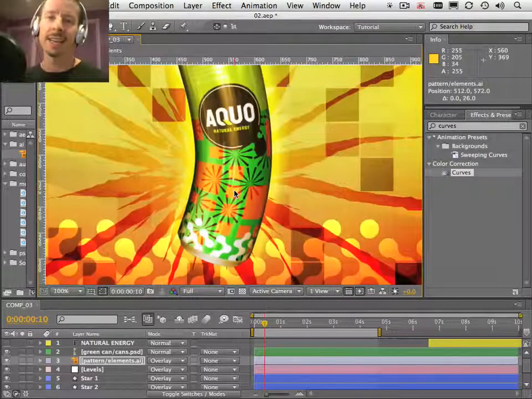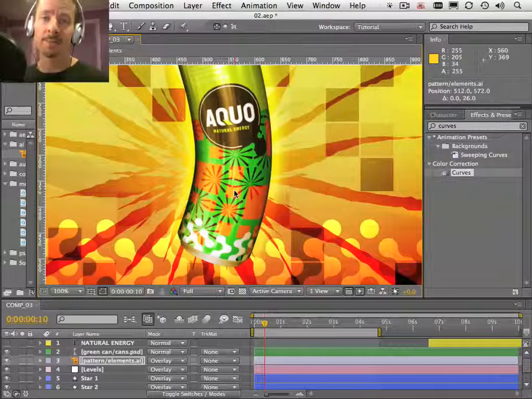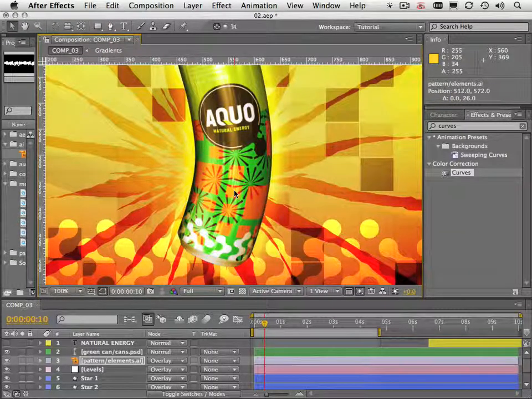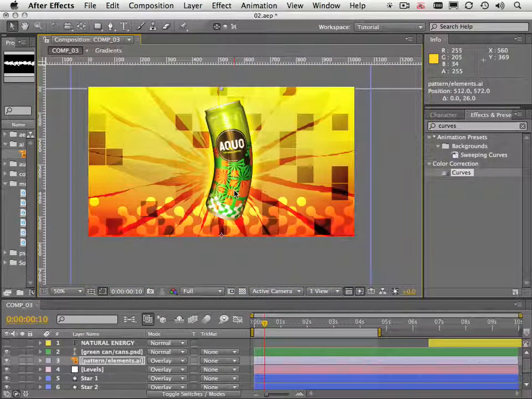So it's a good idea to look at the art that you're given in your work, and you can get a lot of creative ideas for how to create an animation, create something that's moving from those still images. All right, what we're going to do last of all is add the text.